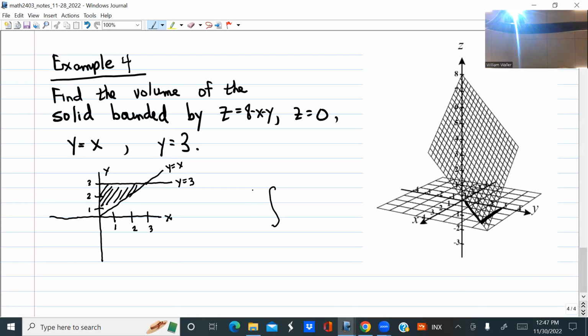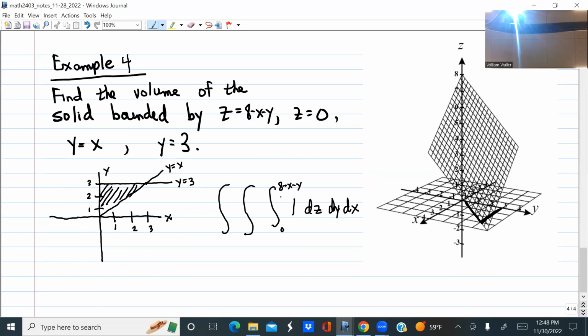So let's see, what's that going to look like? Well, again, use dz first, all right? And then you can do dx dy or dy dx, it doesn't matter. Let's do, just for fun here, let's do dy dx. What's the integrand going to be? 1, right, okay. So the integrand is going to be 1. What are our limits on z then? 0 to what? The surface, which is what? 8 minus x minus y, right?